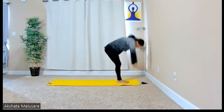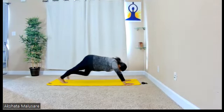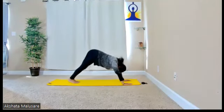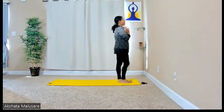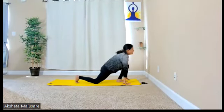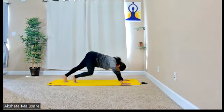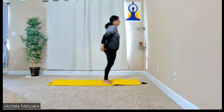Inhale. Exhale. Left leg back. Inhalation. Both back. Exhalation. Ashtanga. Bhujanga. Parvatasana. Jump. And come forward. Round 9. Inhale, exhale, right back, inhale, both back, exhale, relax in Ashtanga, knees off, exhalation, jump, and come forward.